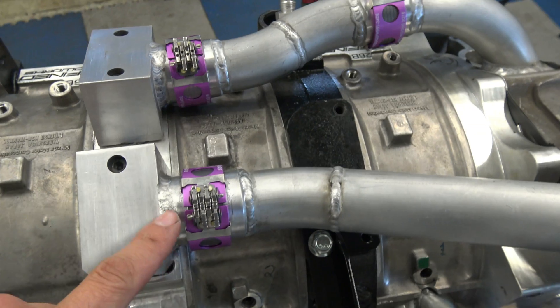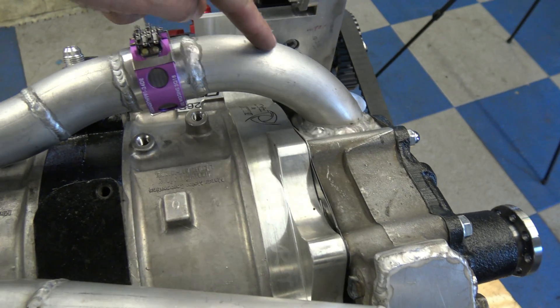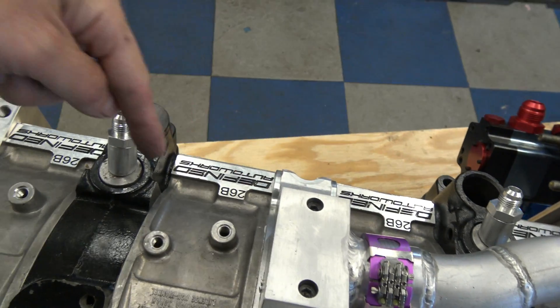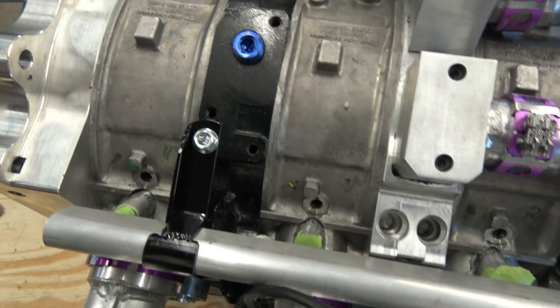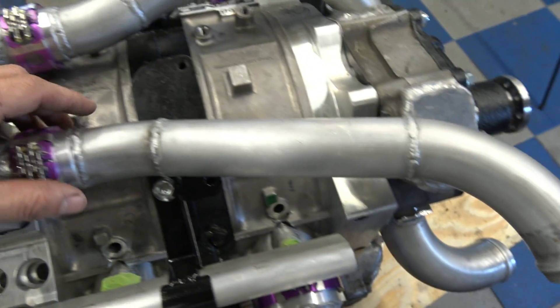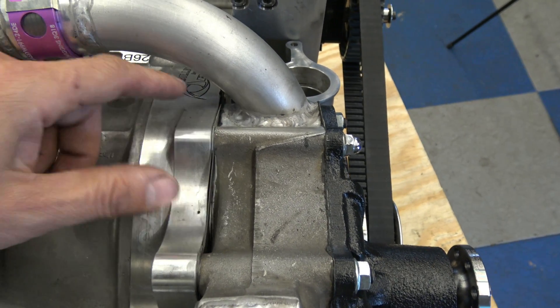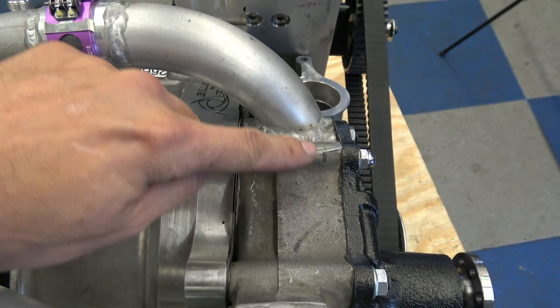I have a Wiggins clamp on the coolant feeds as well. This is the pump feed line right here — it goes into the intermediate housing that branches out to the rear, branches out to the front, makes 90-degree turns, meets in the center, and here's the outlet coming across. There's actually a block-off plate right here that prevents coolant from going into the front housing like normal — everything's external.